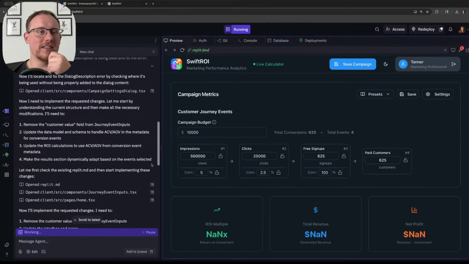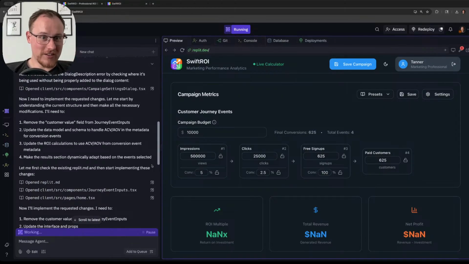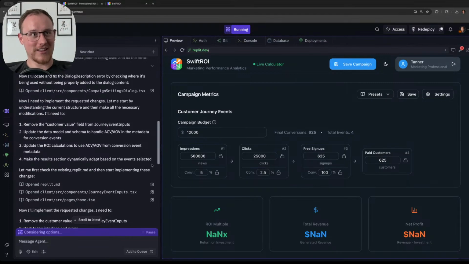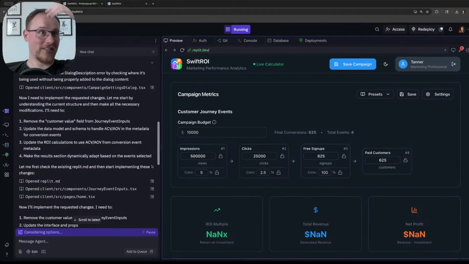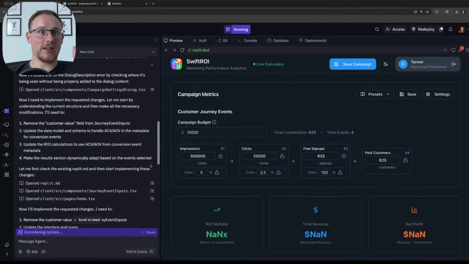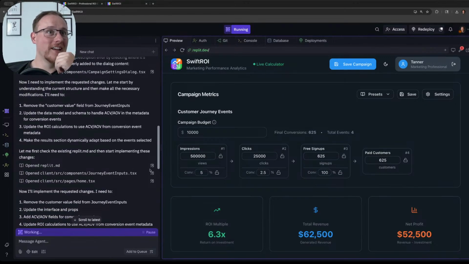It's funny, I feel like the agent often has ADHD like me, where it's going and opening up and checking something for a certain purpose and then discovers an error and goes off on a little side quest to go fix that thing. And then eventually it does a much better job at coming back than I do.